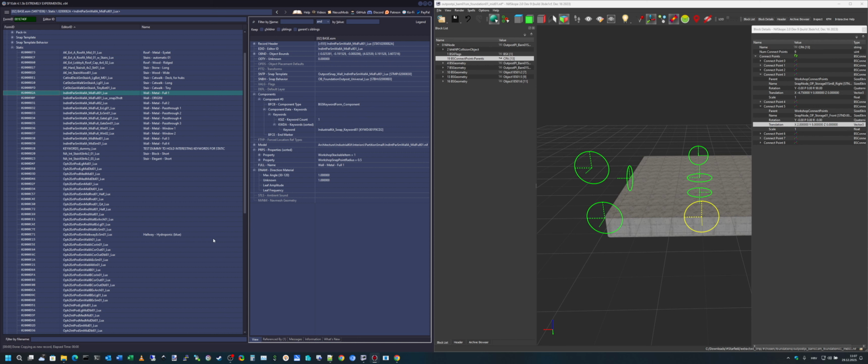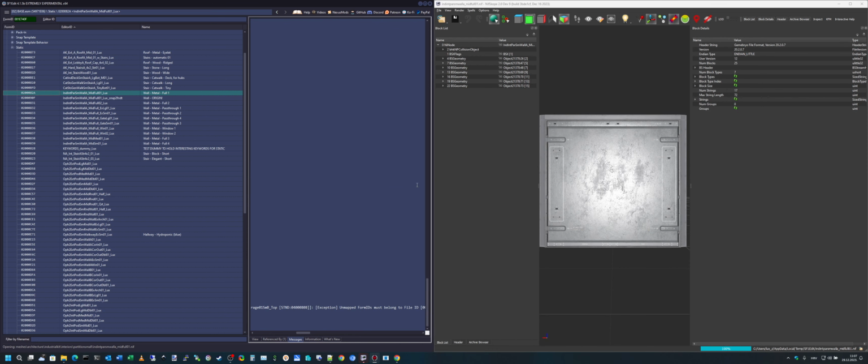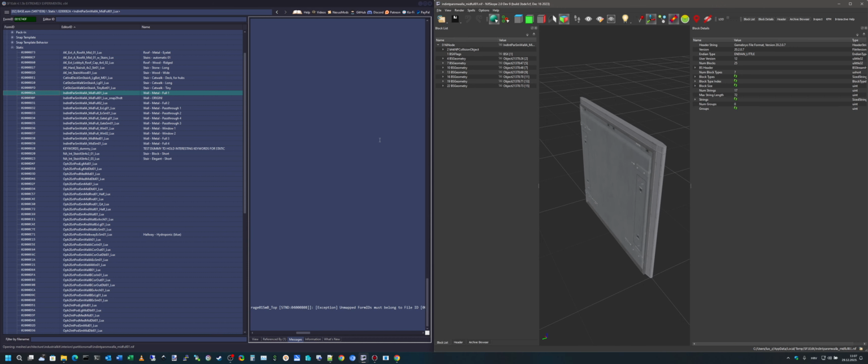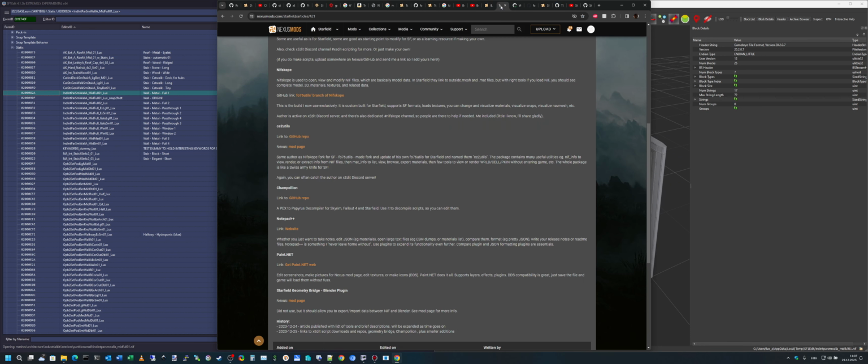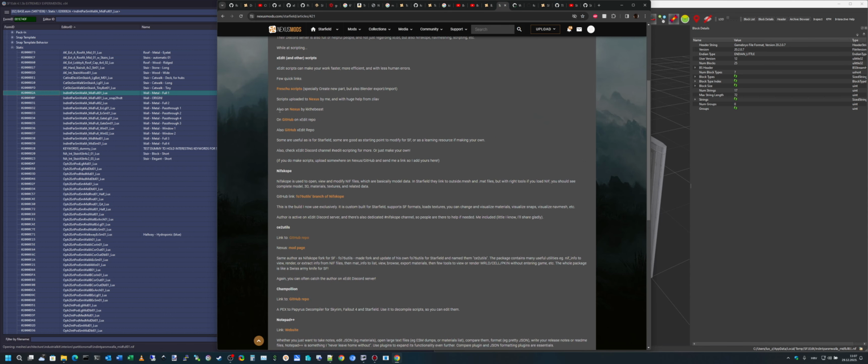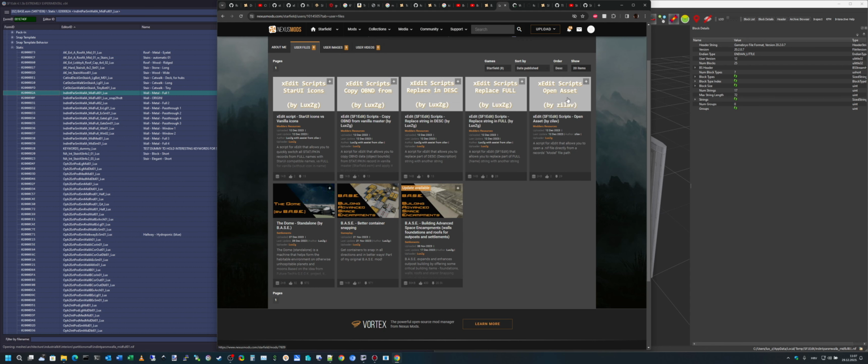This wall, I can show you this actually. There's a nice script that you can use. So I will show you this as well in my article, wherever it is. You can go to xEdit scripts. You can go to scripts uploaded by me, and you will find several scripts. This is actually not my script. This was made by a member of the xEdit Discord server. You can download this file.